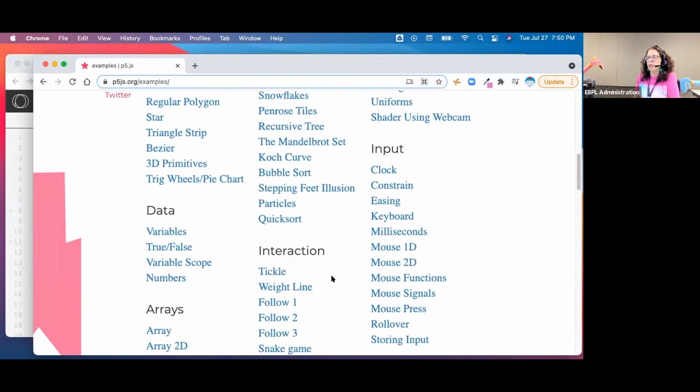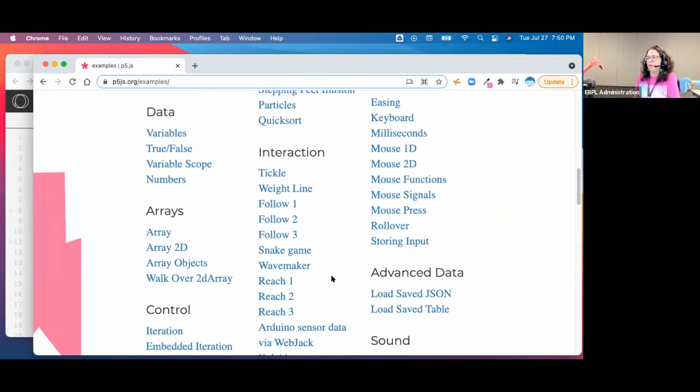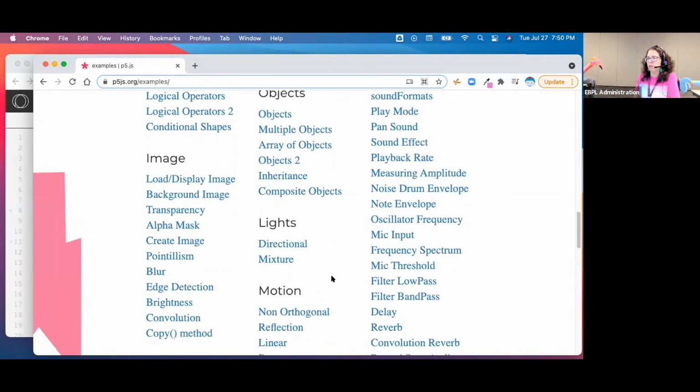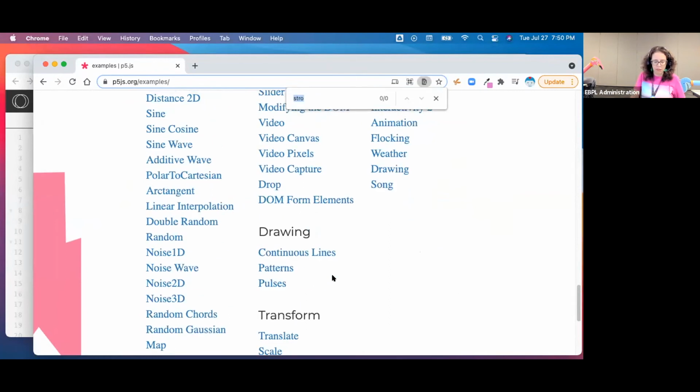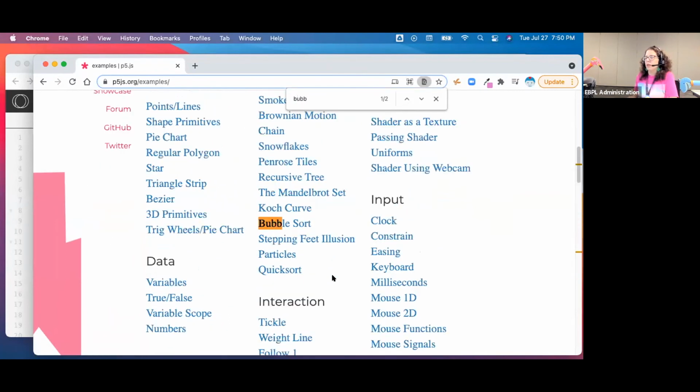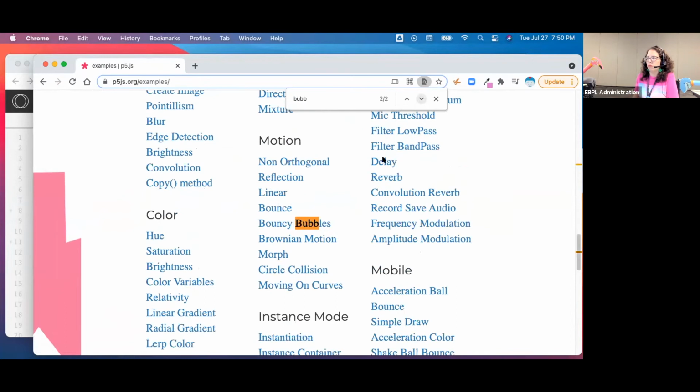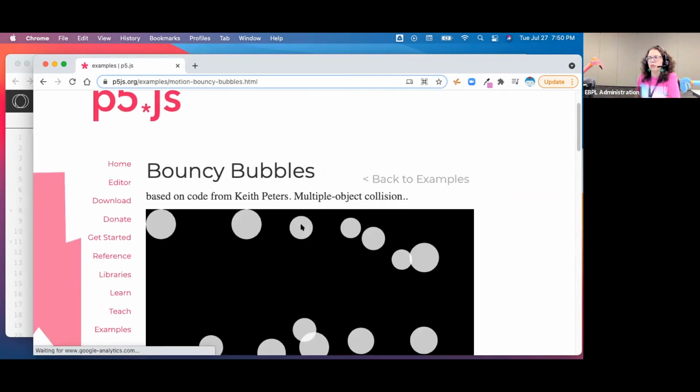And you're gonna see something called bubbles. Bubble sort, bubbles, bouncy bubbles. So you're gonna see here under motion, collisions. So this is where you get more into design. And you can click here and you're gonna see the code.